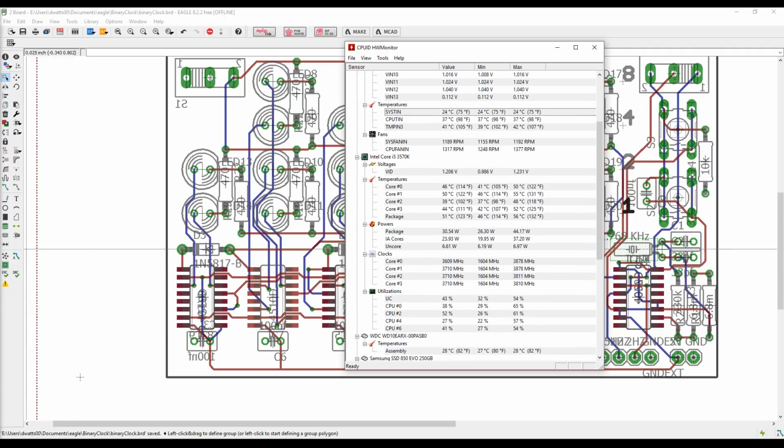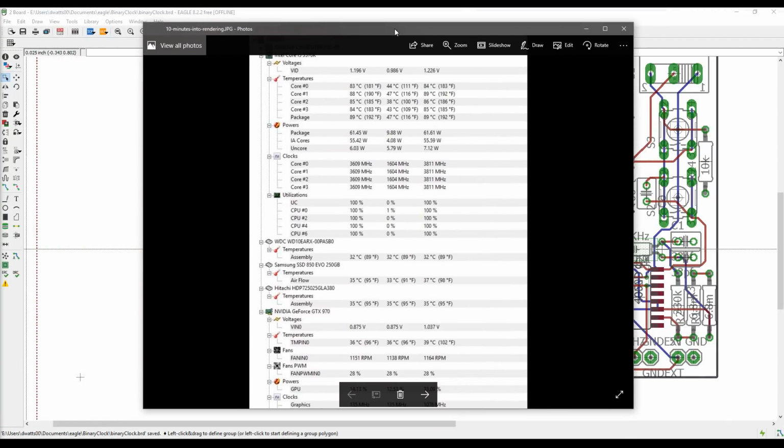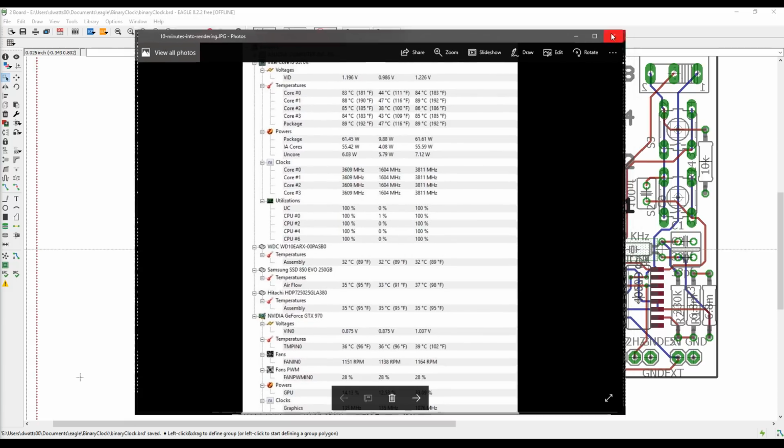But as I said, I wanted to change that, and I think I can show you some. When I was rendering footage, this is 10 minutes into a render. This is the temperature, so I took a little screen cap. We're at 100% CPU usage, 83 degrees, 84. And the temperature in the room was pretty low, like 18 degrees. So if it was actually a hot day, then it gets really high. And these were the maximum temperatures, so 89, 90. So impossible to overclock at that kind of level.